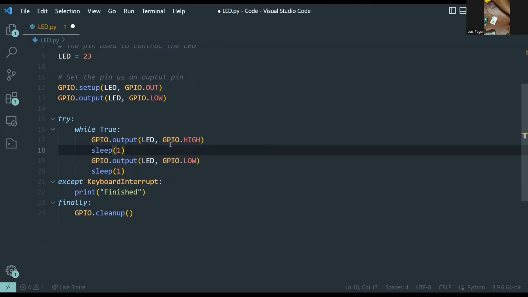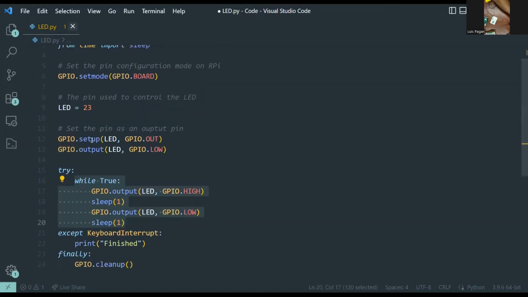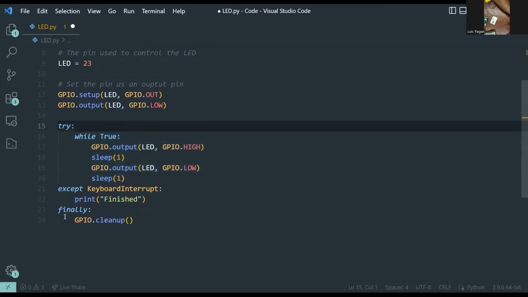Now, the logic of the program is these 4 lines here. Everything before that was setup, and the try, except, and finally structure is something that I would recommend you implement in your own code. Simply because when we are using Raspberry Pis, once we configure specific pins in our program, if we do not clear those pins with this GPIO cleanup, even though the program ends, those pins are still going to be configured as, let's say, an output pin, and they're still going to be outputting whatever the last logic level was.